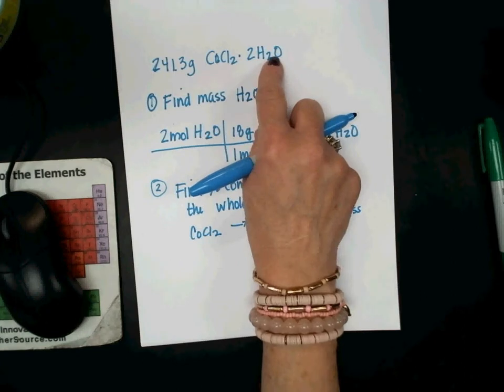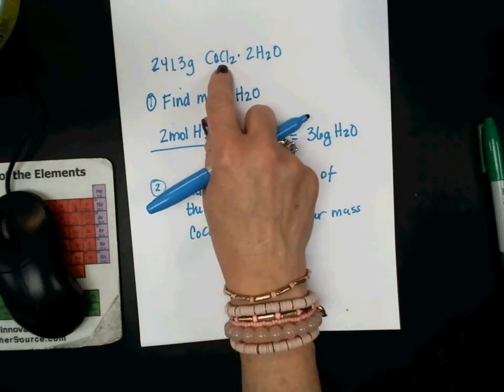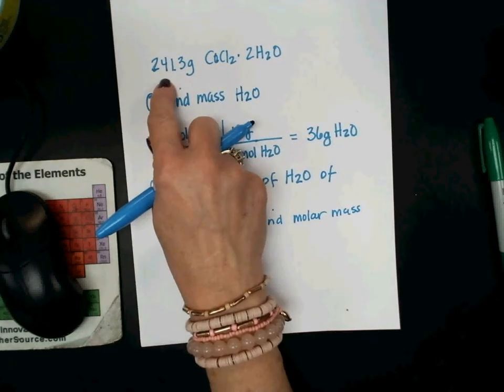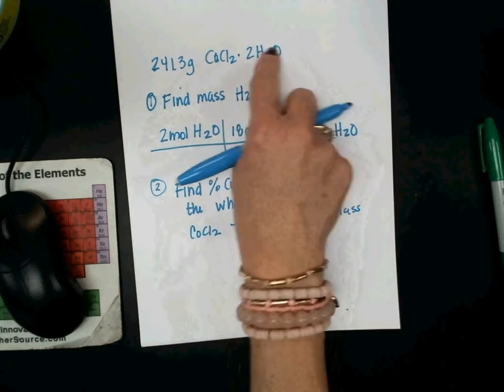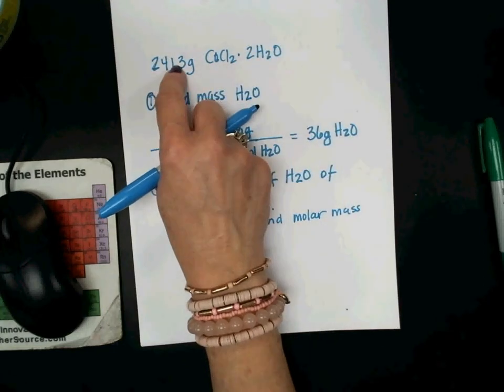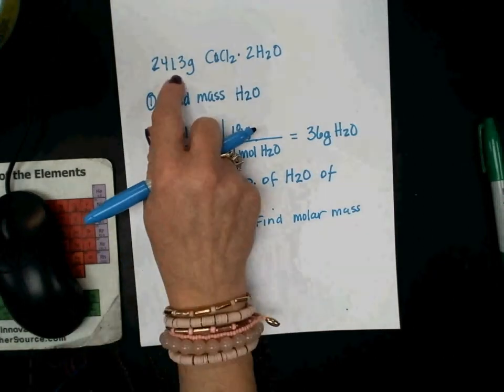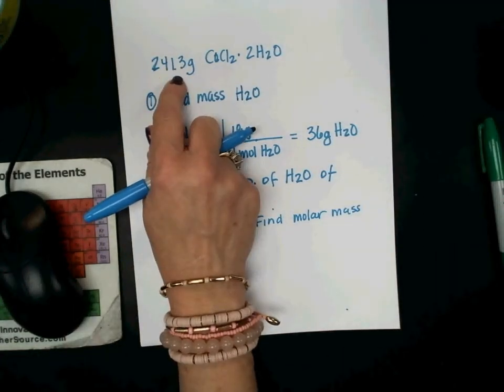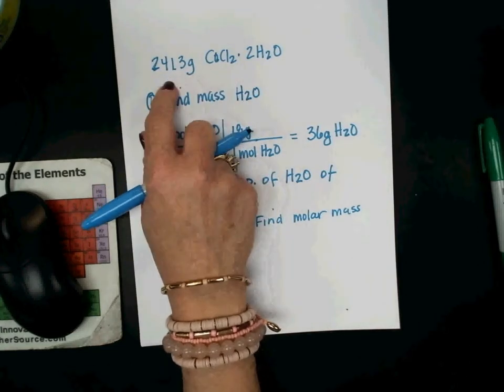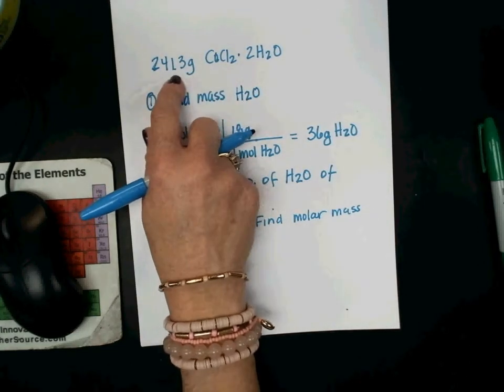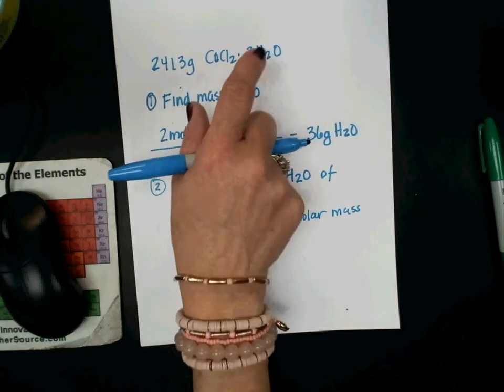I have to figure out what my percent composition of my cobalt chloride is because I have to use it with the quantity that I'm given. Because this isn't saying the whole molar mass of these two things is this. It's saying this is what the sample is. You have to figure out the parts. Yeah. Why can't you just subtract 36 from 241.3? Because this is what you're using in the problem. It's not the molar mass. You have to deal with molar masses in the percent of each part of the molar mass. Because we have to know what percent of this is actually the water.